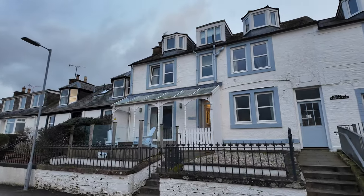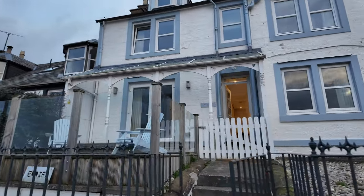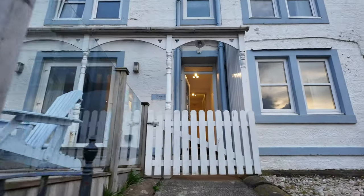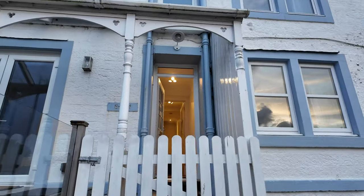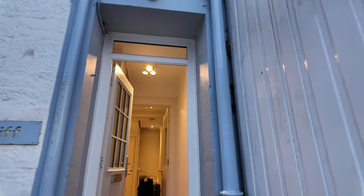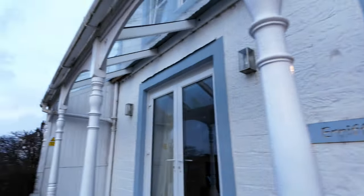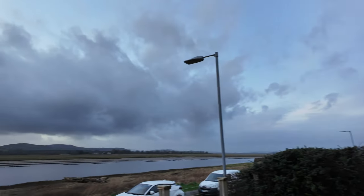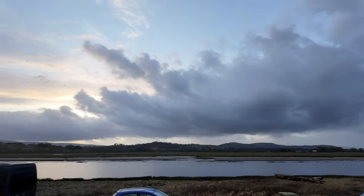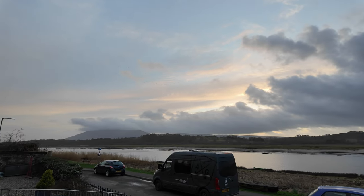So it's on part of the Calavrock estate, where we stayed in the Curve not so long ago, and I'll give you more details, but bags are unpacked and this is where we're going to be staying for the next couple of nights. And that's going to be the view tomorrow morning. It'd be nice if the sun was shining. We can't have everything.